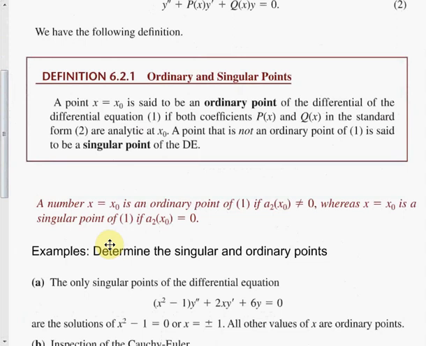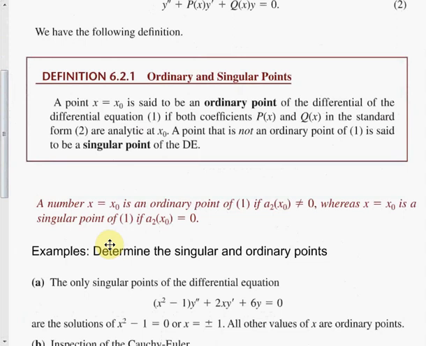So here, the factor x minus 1, the factor x plus 1, if I divide everything in this equation by those factors, I get 2x divided by x minus 1 times x plus 1 times y prime, plus 6 divided by x minus 1 times x plus 1. But if x equal to 1, if x equal to negative 1, I'm dividing by 0. That's undefined. All right, so that's the idea, what it means that a function is said not to be analytic at x equal to 0. That the function is not defined at that particular point.